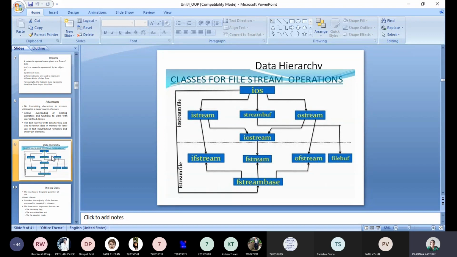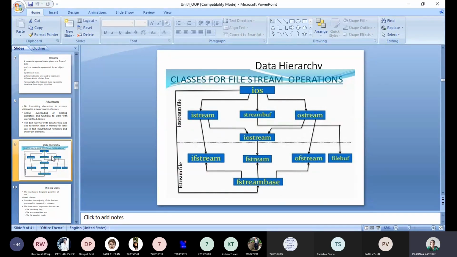The iostream, which is a part of input stream and the output stream, is a class with multiple inheritance.